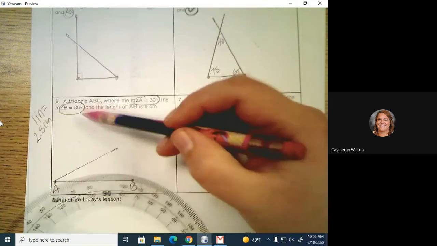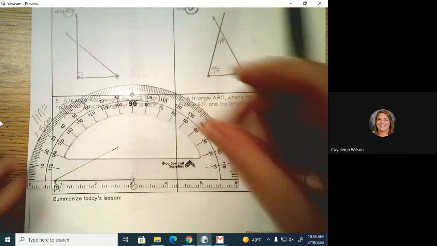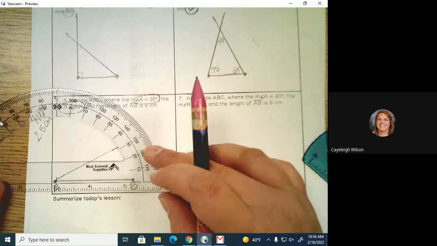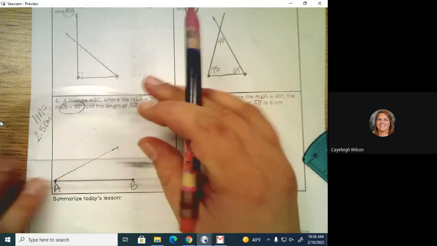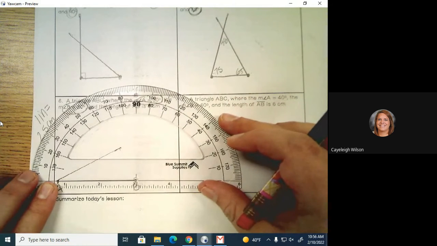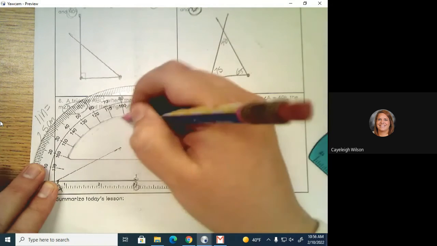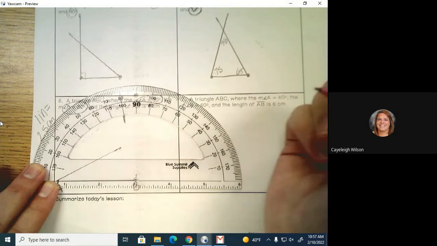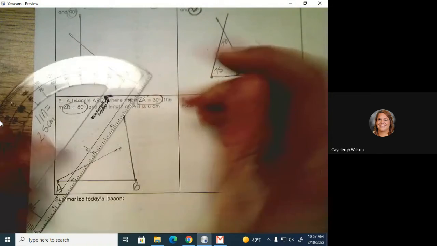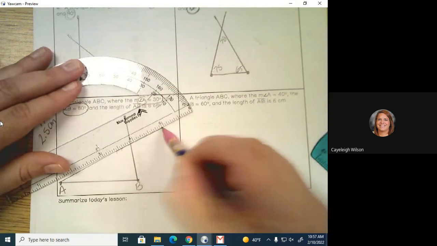All right. And then on B, you should be putting 80. I said if you measure over here, Gomez, if you measure here, you start at the bottom. But if you measure on this side, you're counting from the top. Here's 80. You might just have to make your line a little bit longer. So there's 80. And I can just extend this line a little bit. And there's my triangle.